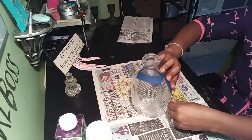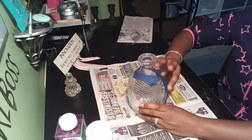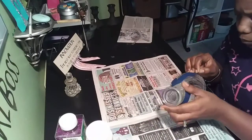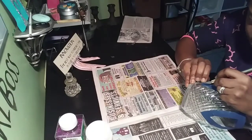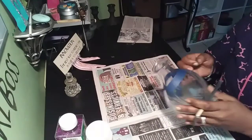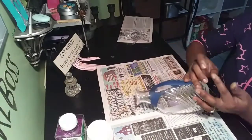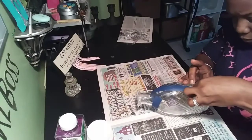This process was a little tedious because I wanted to make sure that my lines were straight, and I wanted to make sure that everything was symmetric on both sides. So I took my time, measured it out, and the great thing about the painter's tape is you can pick it up and move it. It doesn't leave a residue behind. It doesn't stick. It holds long enough for you to get the job done, and then it's super easy to remove. So I enjoy working with the painter's tape.